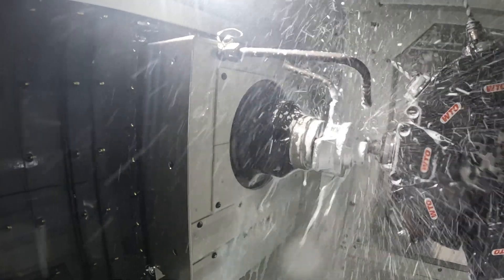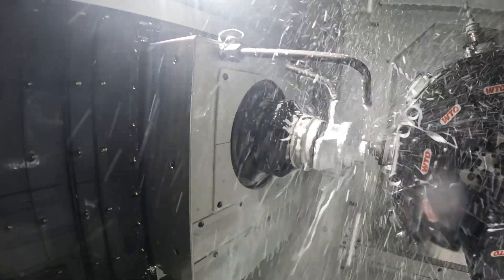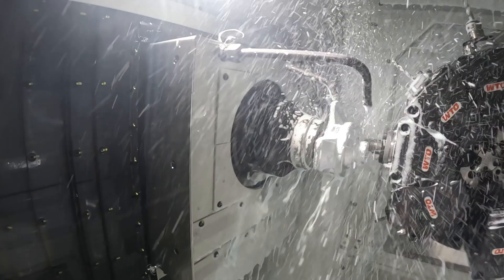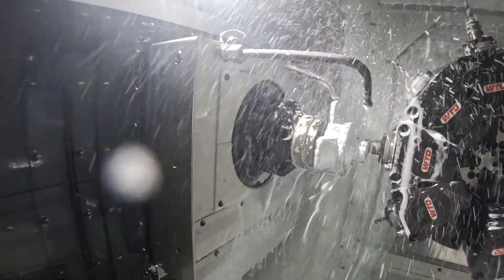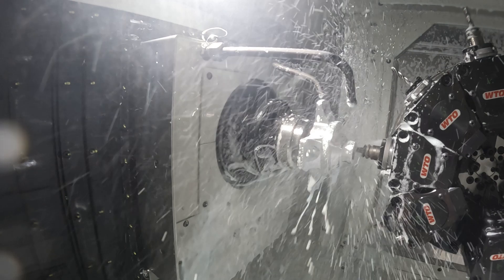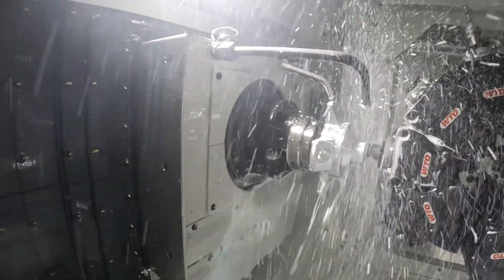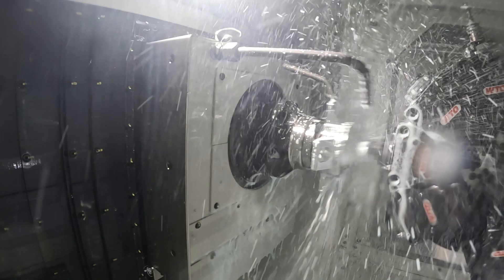Unlike a lot of other machines you'll see with this type of integrated gantry setup, Murata makes her own gantry — makes the whole machine complete in our Inuyama plant in Japan. We also use FANUC 30 series controls because we're actually controlling all three items with one controller: the first spindle, second spindle, and the gantry. So they're all integrated to one. We do not use a PLC to drive the gantry like I see in the industry. All three drives are incorporated in the back and they're always talking together.